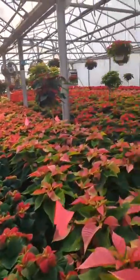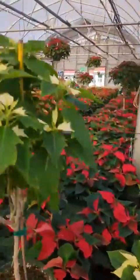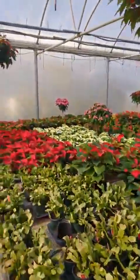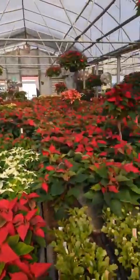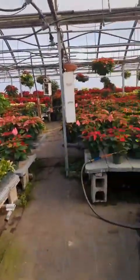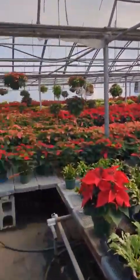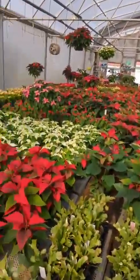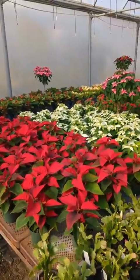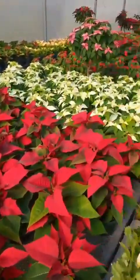All of these, of course, are watered by hand, and we will have those prices up for you on the website pretty soon. In the meantime, if you want to come by now and start looking at them, you're welcome to. I do generally recommend though that you wait closer to Thanksgiving, not because I have anything against decorating early for Christmas, just because I want to make sure that they are fully into color for you before you take them home.